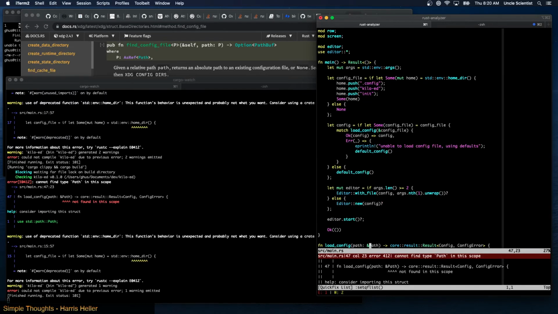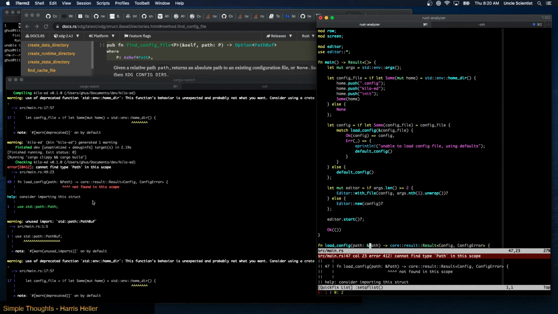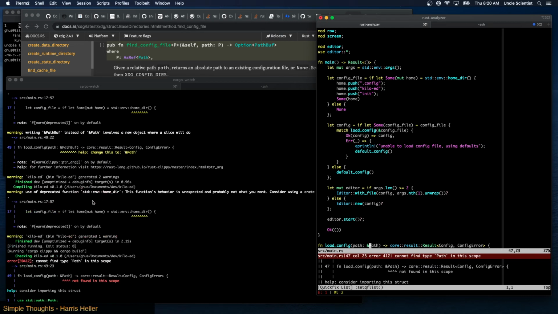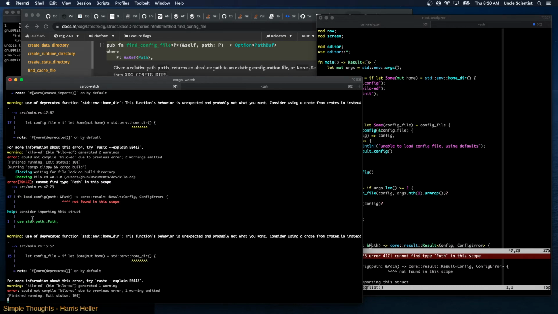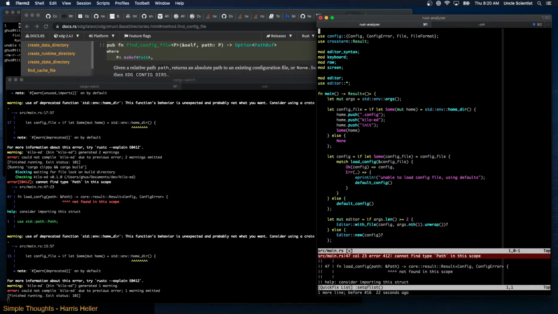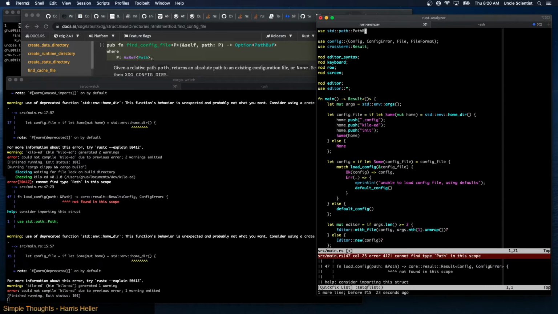So where does Path come from? Now Path is not found in this. Why'd you have me change it to Path then? Warning, writing PathBuf instead of Path involves a new object where slice will do. All right, so we'll just add Path here.